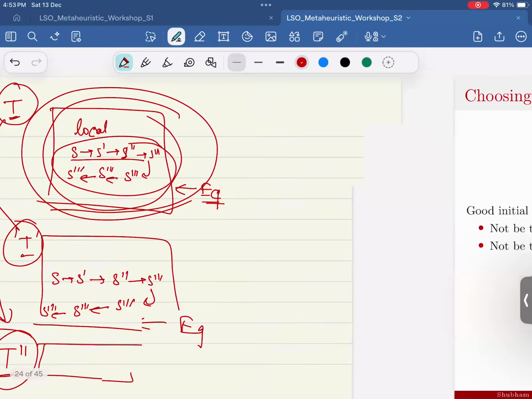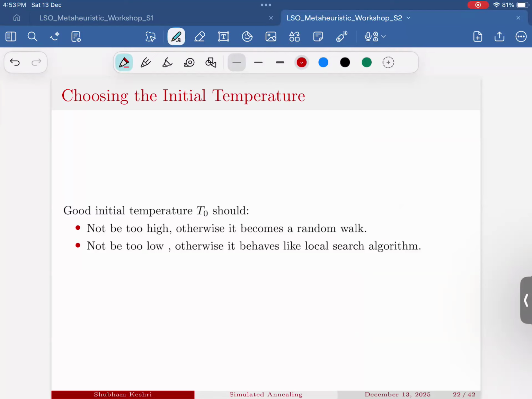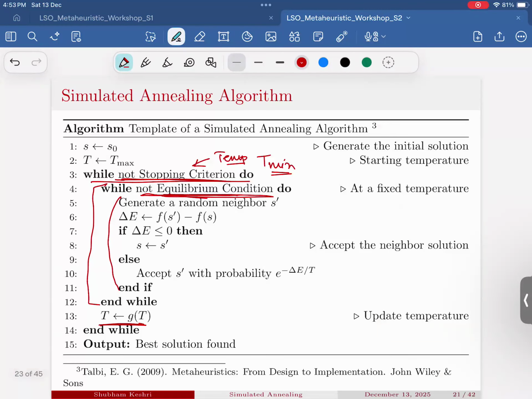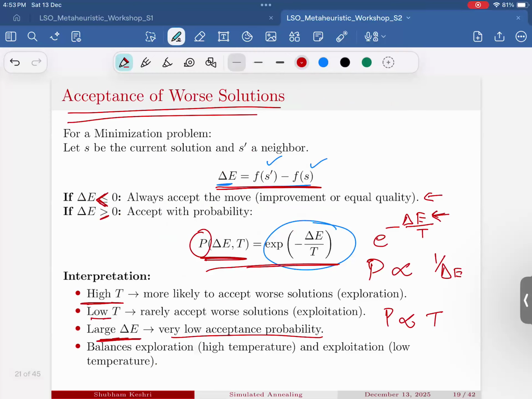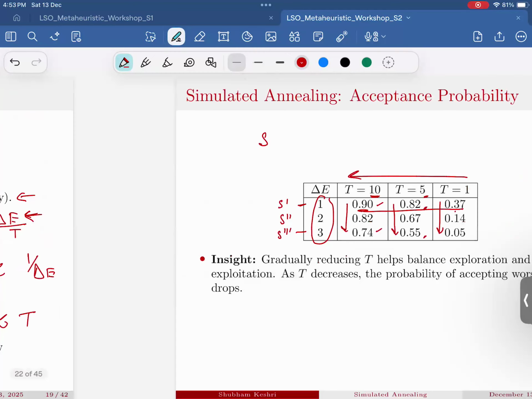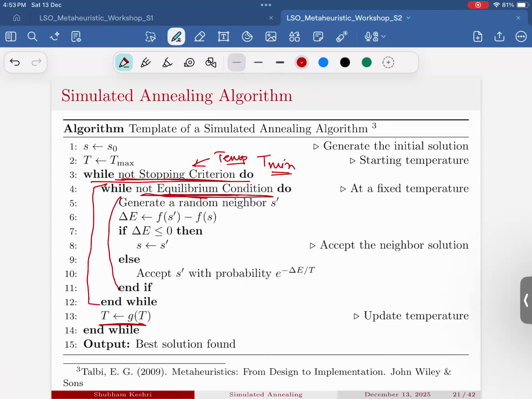Is the idea of simulated annealing clear? It's just that we are allowing non-improving solutions. That is the core idea of simulated annealing. How you do it is up to you. It is not written that you have to apply simulated annealing like this. You can change this in some manner or the other. You should allow non-improving solutions. You can change the probability function as well. You can define your own simulated annealing. The core idea should be that you are using local search as well as allowing non-improving solutions.